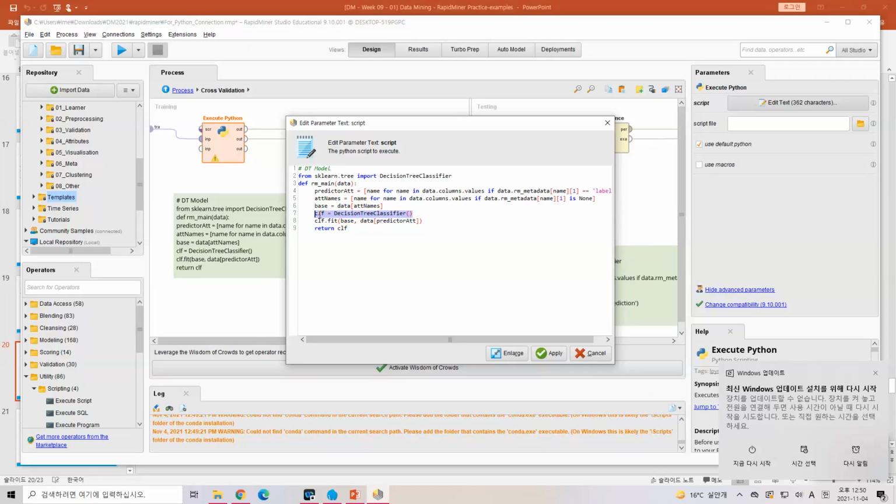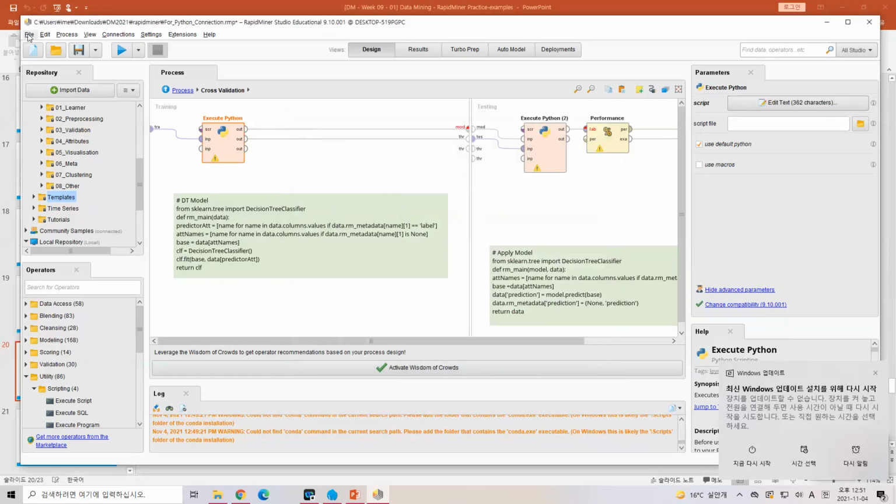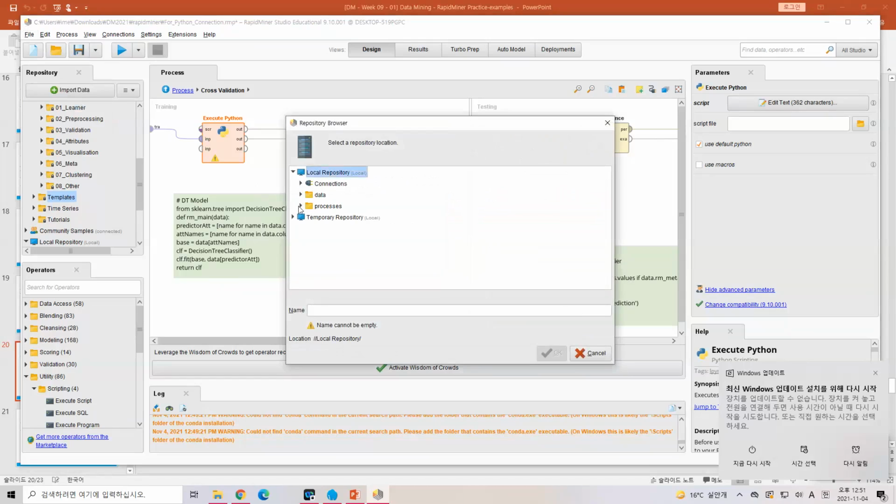So if you want to use Python, you need to declare the parameters. For example, in the decision tree classifier, we can define the maximum depth. What is the maximum depth that you want to define? Let's say this is 10. And any other parameter that you want to use, let's say cross validation. Those kinds of parameters should be defined in order to make the accuracy higher. So let me save this process in my local repository.